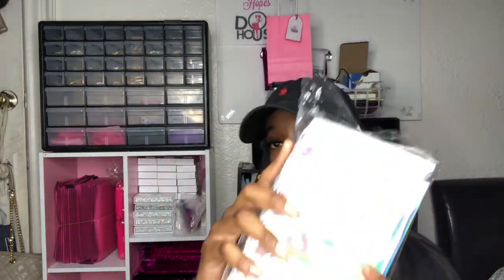Then I have these holographic bags — they're holographic so the camera probably won't focus on them. I bought these for the bundles I'm gonna do when I launch my lip gloss, lip oils, and lip scrubs. I wish they were bigger because I also want to do a bundle with lashes, a lip oil, a lip scrub, and a lip gloss, but my lash boxes are way too big to fit everything in here. I also have these organza bags that I use to put my lashes in.